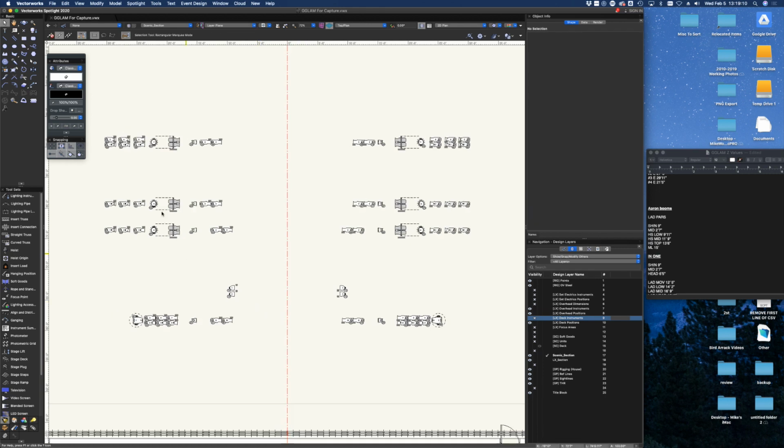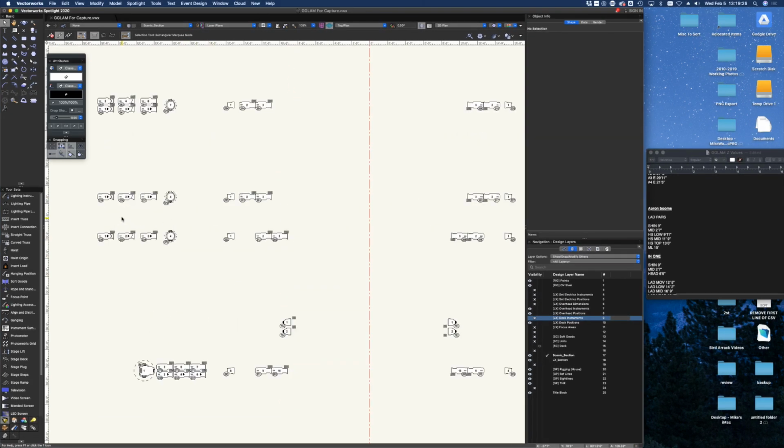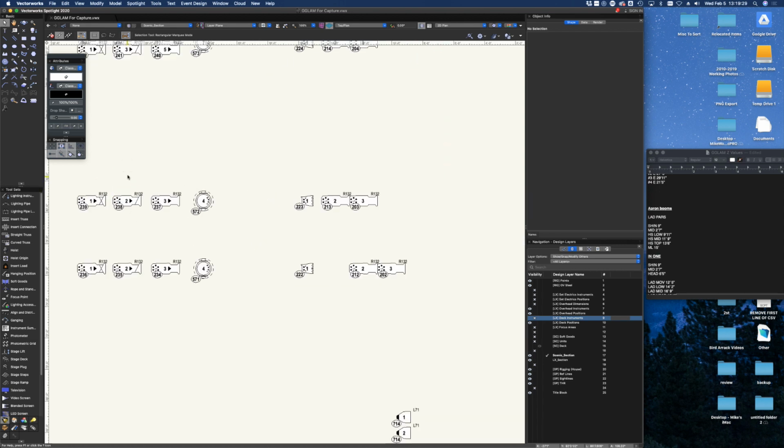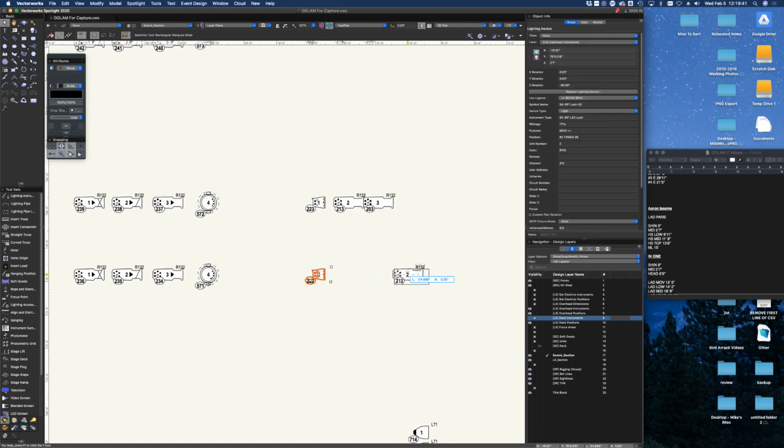Okay, so now I pretty much only have actual lighting devices left in my side light area over here. And I know that basically everything right here stacks on top of one another. Again, this is kind of a nice situation with this particular show. This is obviously not always the case when you're working, but on this show, the side light is all right on top of one another. So I'm just going to hold down Shift, click on the insertion point, hold down Shift, and drag that right on top. And I'm going to do that for every single fixture in this. Now I could also use my aligning tools for this, and I'll do that on the next go here. But for now, I'm just doing this manually just to show you how it works.